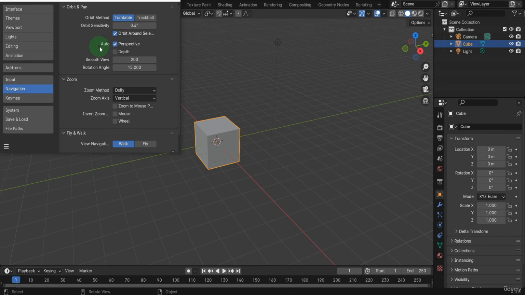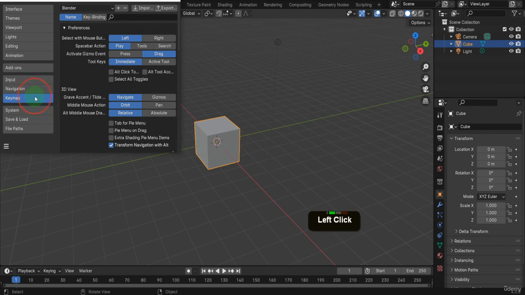The second option here is Auto Perspective. This one I usually disable. This setting automatically changes the view to perspective after you leave an orthographic view. I prefer to remain in an orthographic view and manually shift my perspective if needed. Feel free to leave it at default, it's just a setting I like to disable. The final setting in navigation is Zoom to Mouse Position. This sets the cursor as the target when zooming, another great enhancement for navigation.